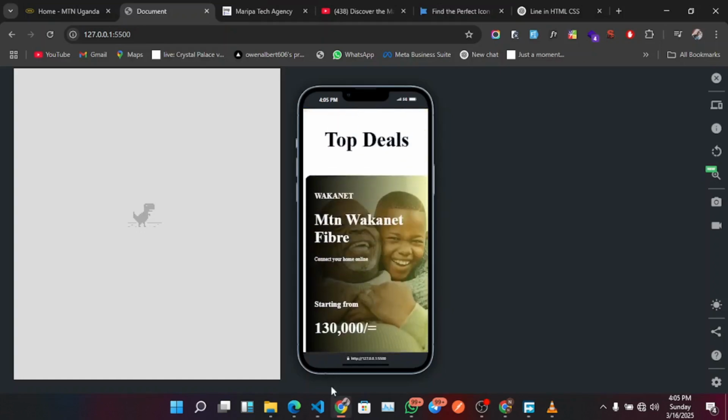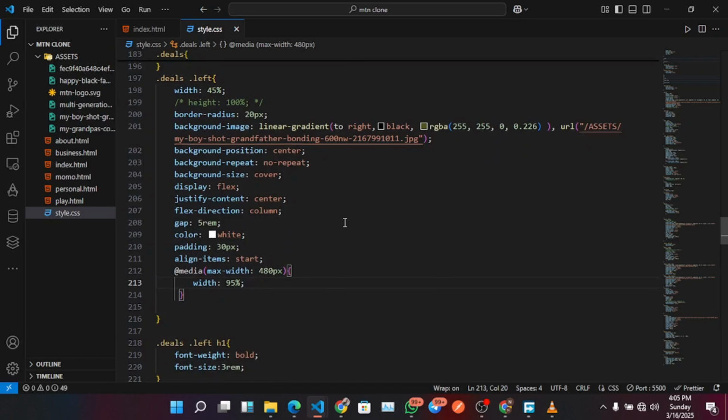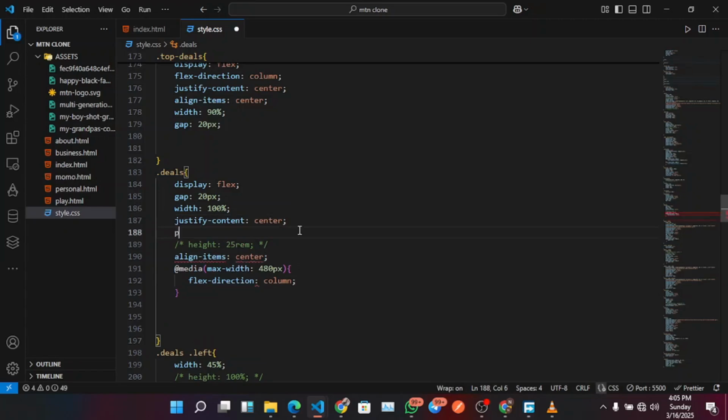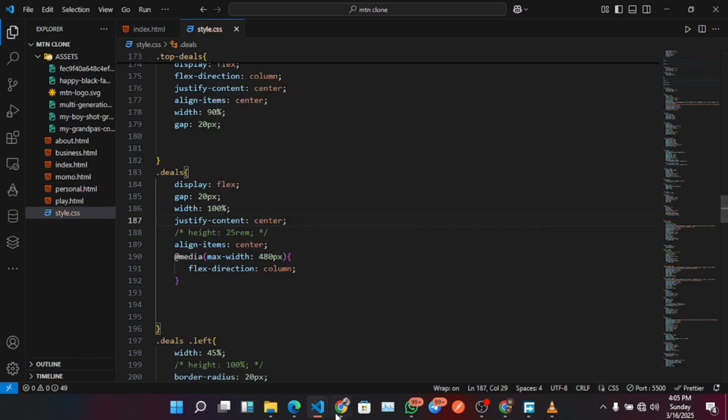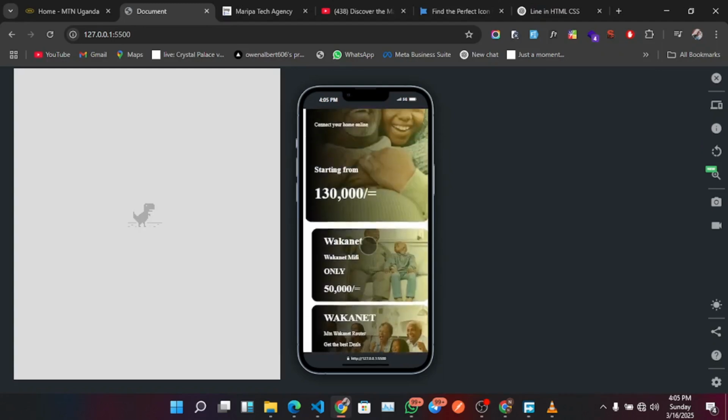Okay, did we justify items center on the deals? On the deals, justify content center, align items center. Do we have padding? Okay, let's first ignore this padding and see. Okay, we do have this.